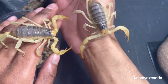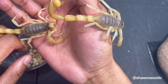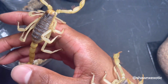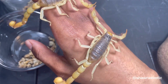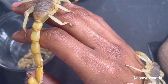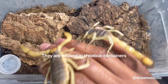You can see these are really easy to handle. They make the perfect beginner scorpion. This is one of my first species. While these aren't known for being communal, these do tolerate each other. From my experience, the scorpions that don't tolerate each other will fight right away, but this doesn't mean they won't eat each other in the future.